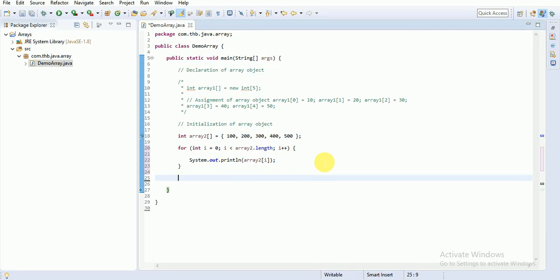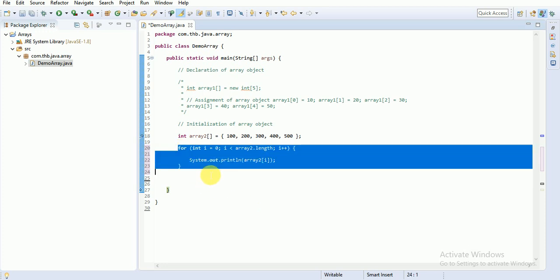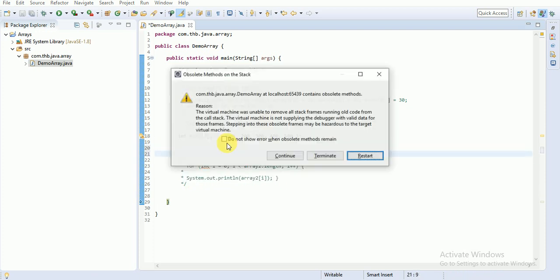As we saw how to retrieve the elements from the array object using a for loop, now let's try using a for each loop. Let me comment this out; the shortcut to comment multiple lines is Control Shift and forward slash.